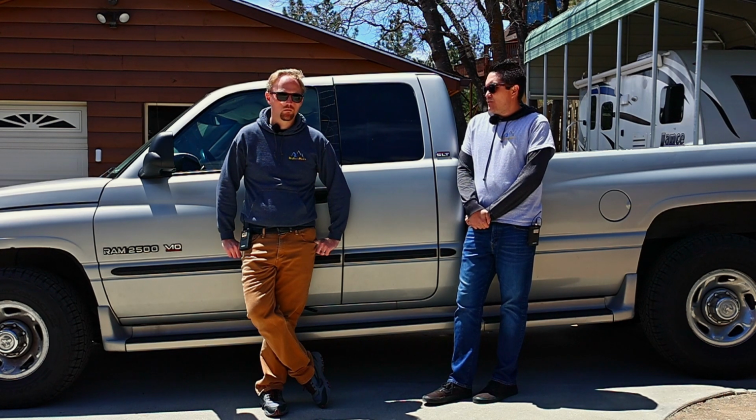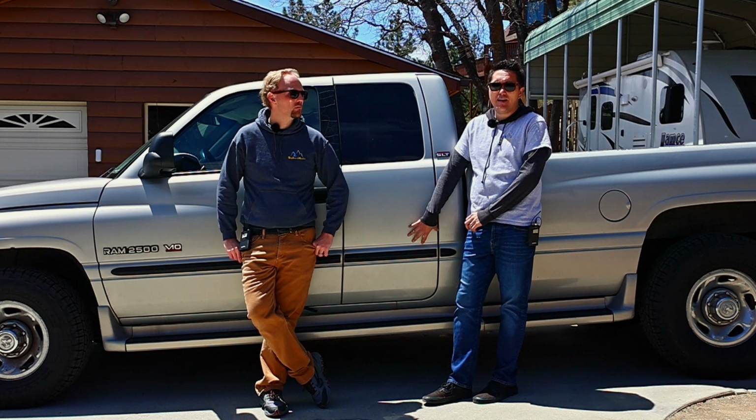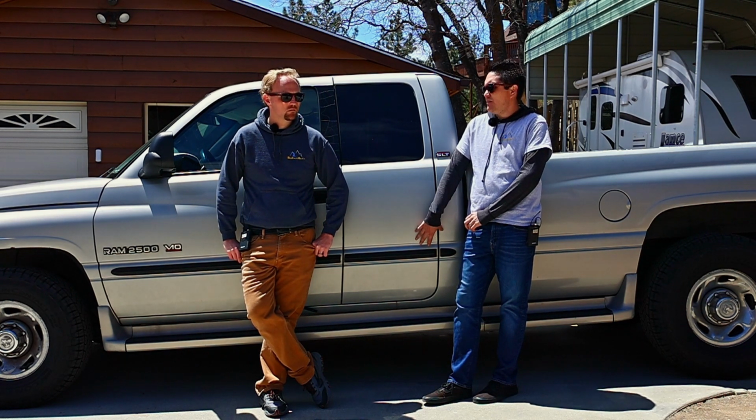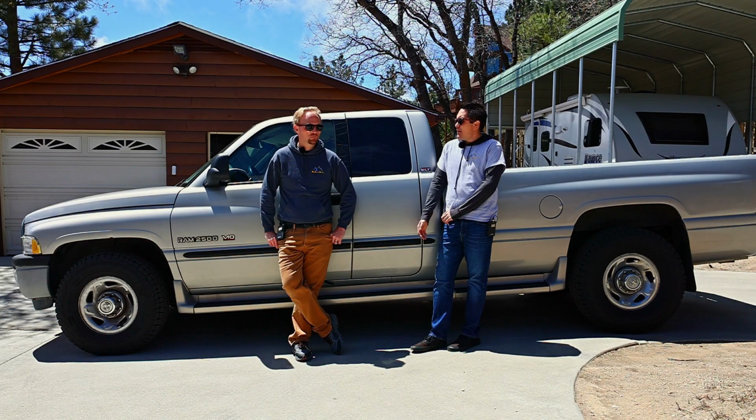It challenged the other truck makers to think of better, more innovative ways to build their trucks and actually consider these as lifestyle vehicles the family might have, add comfort and convenience features that had never been seen before. This may look like just some old junky truck that you can pick up for a few $1,000s to most people, but I think it also deserves respect as the truck that changed the industry as we know it for the last 30 years.